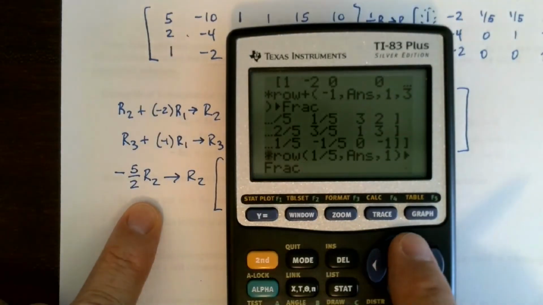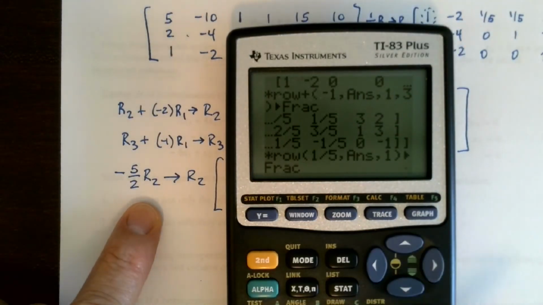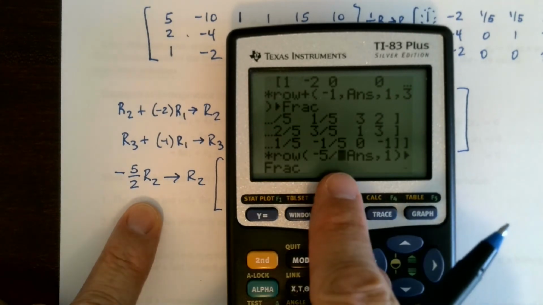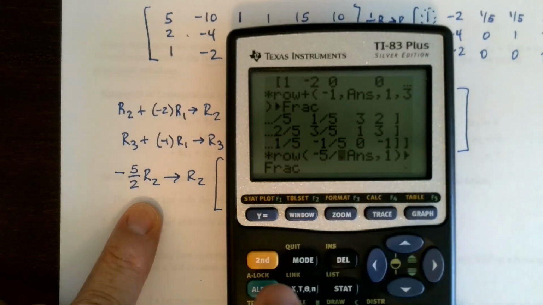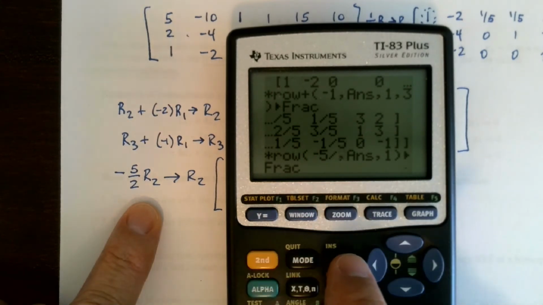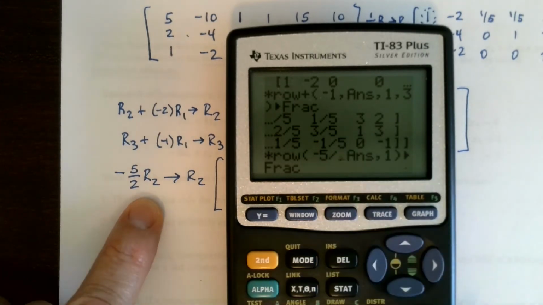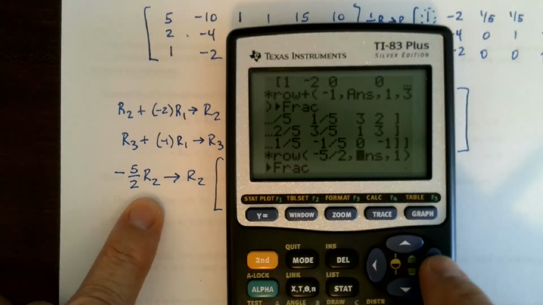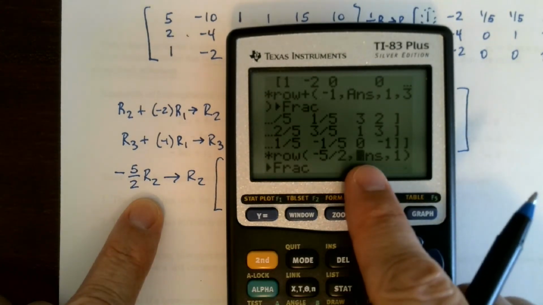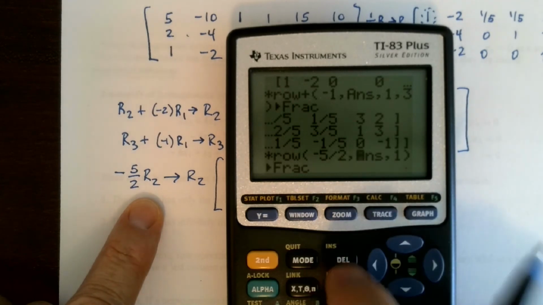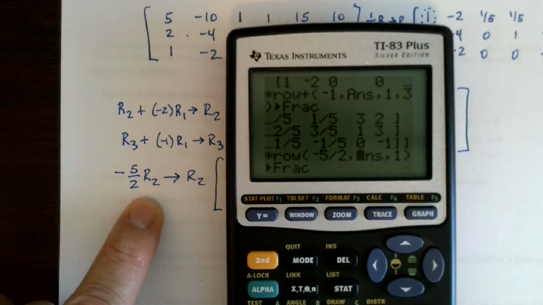My multiplier is now -5 divided by... I'm about to overtype that comma, so I'm going to go second INS, that insert mode. Notice your cursor changes from a block to an underscore. Now when I type the 2, notice that comma will move to the right. It inserts it. If I move my arrow keys now, it turns it back to a block, and now I'm in type over mode. So you can get in and out of that insert mode by toggling with that as well.